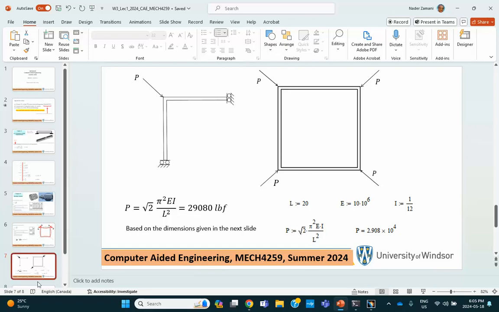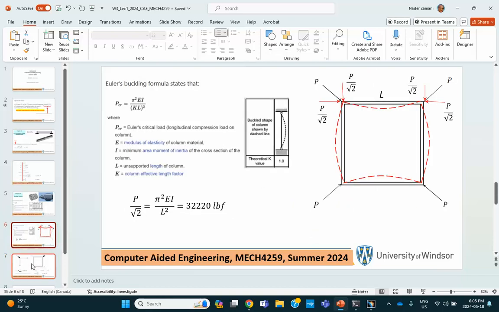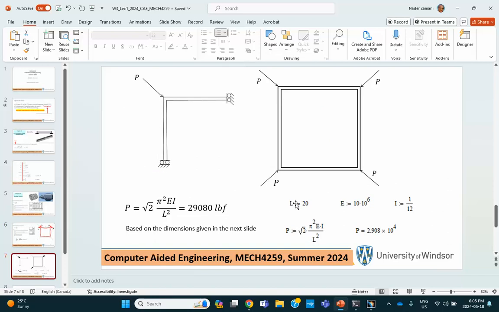The dimensions of the geometry are given, they must be somewhere. Oh, yeah, the dimensions are here. So this length, 20 by 20, that's what this L is. And the cross section is 1 by 1, so that's why we have I equal to 1 over 12. And it's made out of aluminum, right there.